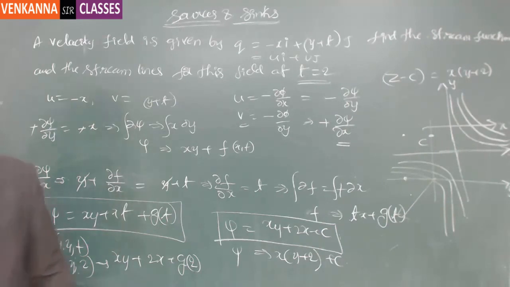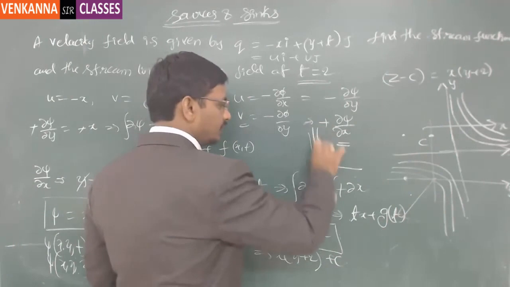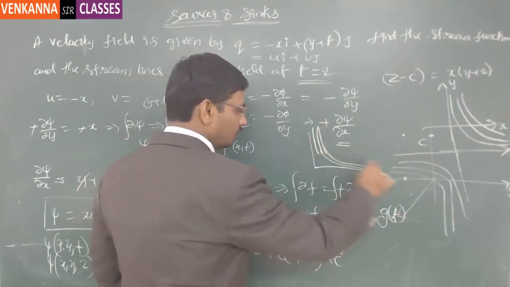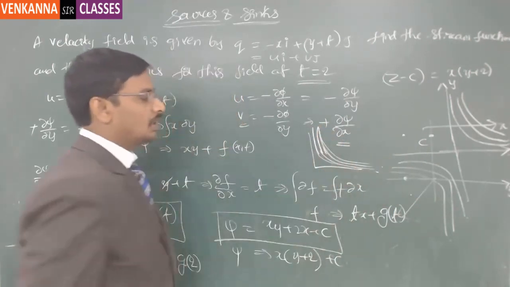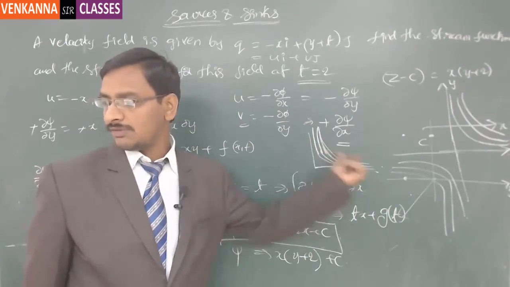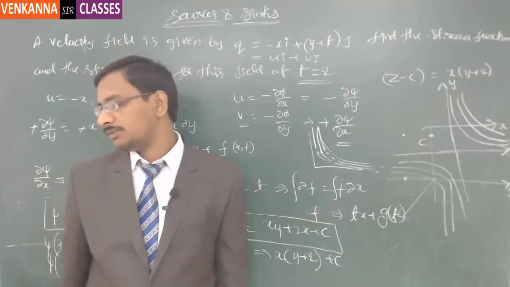Just try to imagine this way. Suppose there is a wall like this and there is a heavy fluid that is coming in this way. Then this wall will divert this flow in this manner. Got it? So this is the kind of shapes. If you look from the top by standing on this wall, this is the kind of flow you are going to see there, right? And this is the kind of shape you are getting here.